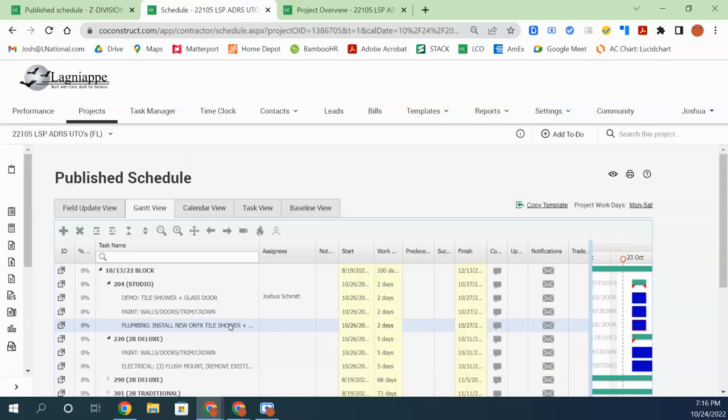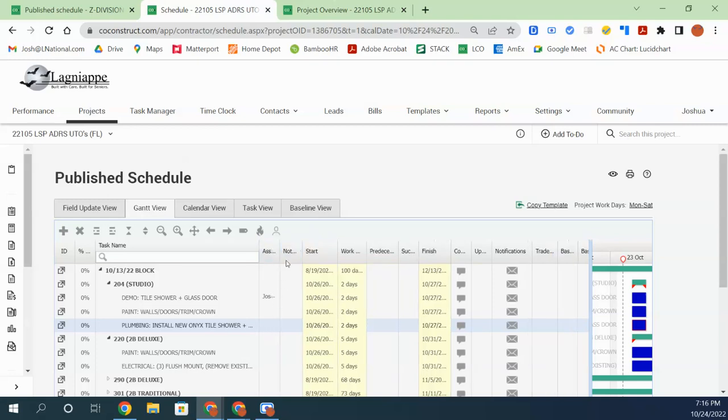I always say that every new user to CoConstruct and new user to building a schedule in CoConstruct will, in the early days of using it, forget to hit that publish schedule. And when you do, you'll lose all that data. The good news is, that's the bad news. The good news is, it's probably going to be the last time you ever forget, because you don't want that to happen again. So you'll get into the habit of pressing publish often when you're making your edits.